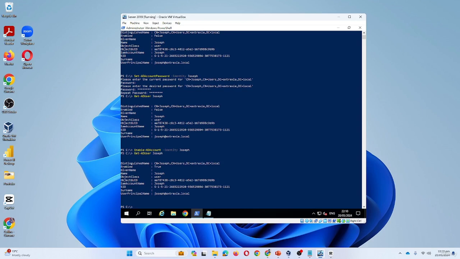So this is how you basically create a user using PowerShell, using the minimum approach. You haven't set any OUs, you haven't set any groups, you haven't specified the surname, you haven't done anything in detail with regards to the accounts. Now, this is Joseph, and let's say we wanted to create the account with one command that would also include a password. So instead of going through the steps, I was just going through the steps to basically show you how structurally the PowerShell interacts with Active Directory.